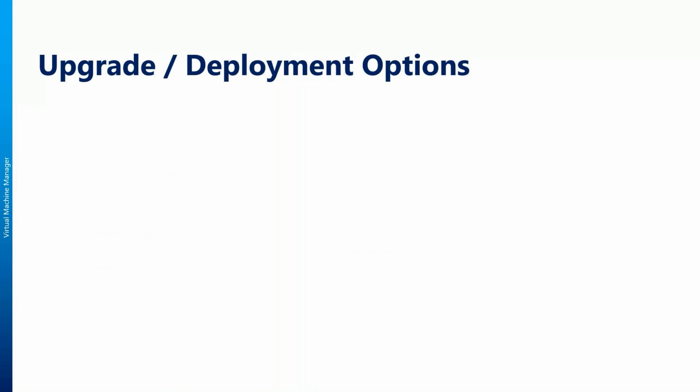Your upgrade and deployment options, as I previously mentioned: if you're looking at VMM 2025 and you're already running VMM, it's likely that you're probably on 2019 or earlier. That being said, if you are bang up to date and planning to go from 2022 to 2025, an in-place upgrade from 22 to 25 is supported by Microsoft. It's not something I personally would recommend. You don't want to end up in a situation where you're running VMM 2025 on Windows Server 2022. Personally, I think that's where things start to get a bit messy.